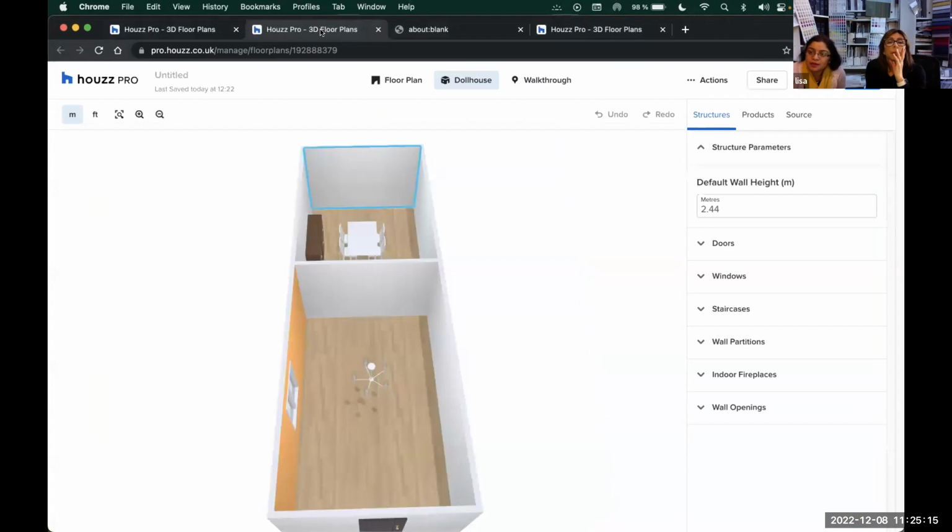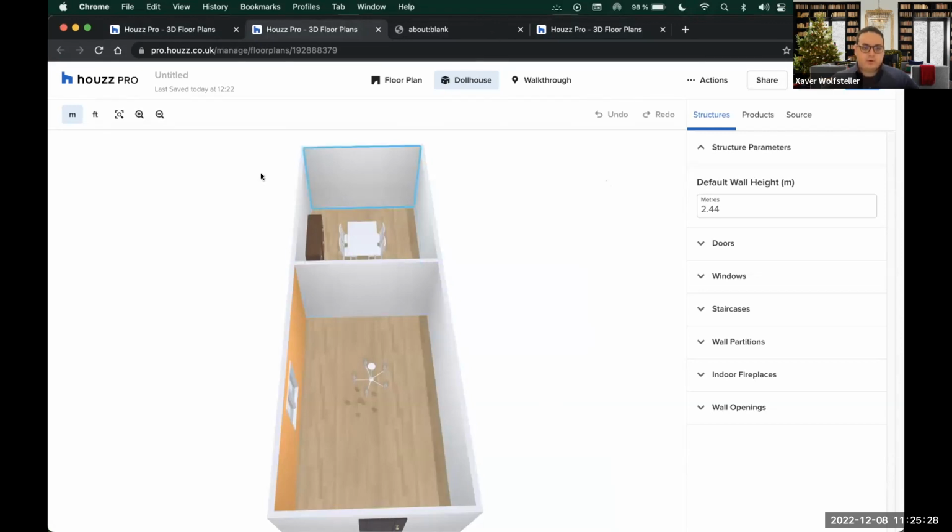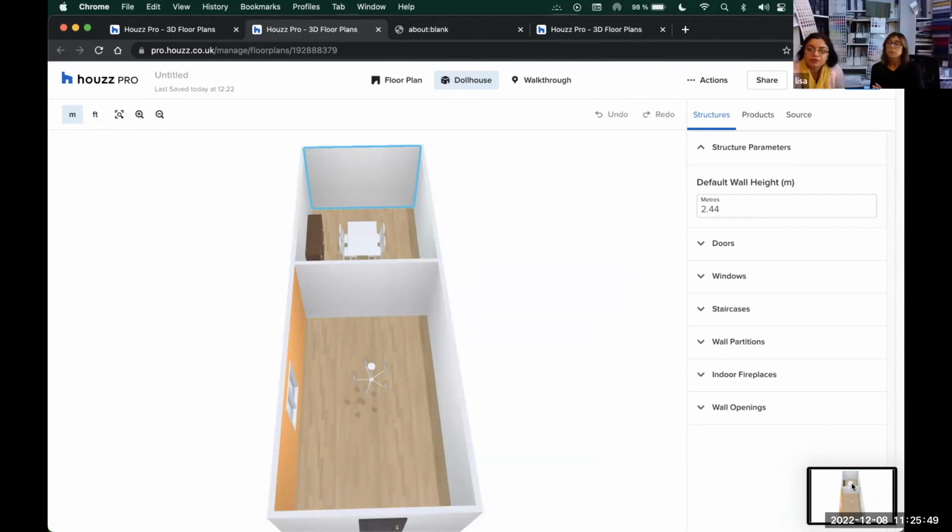Can you save it in any other format other than PDF? Not at the moment. Another thing you can do is you could take a screenshot by clicking Command Shift 4 on a Mac, and then you will be able to export it as an image file, for example. That is a workaround we sometimes use. But you are also able to change the format from a PDF file into a JPEG file or a PNG file.